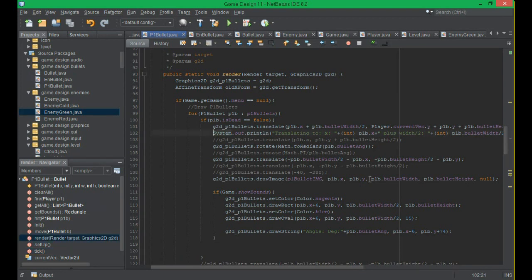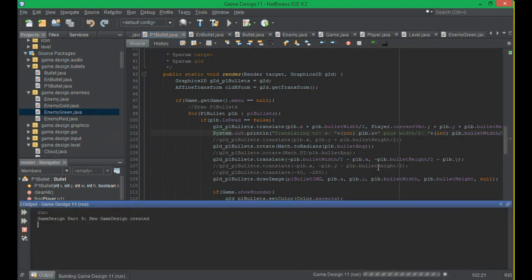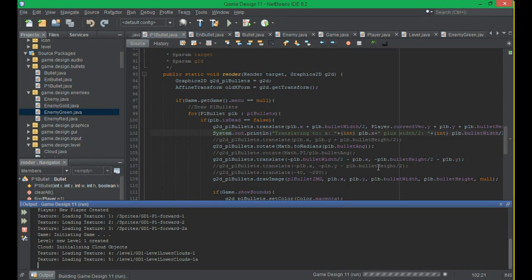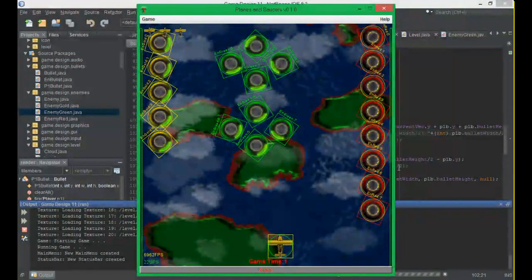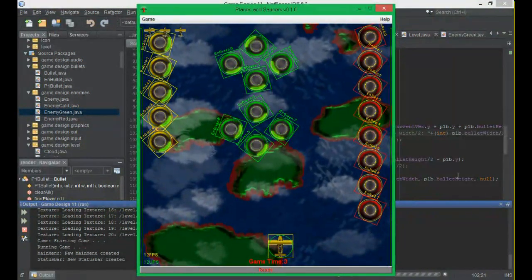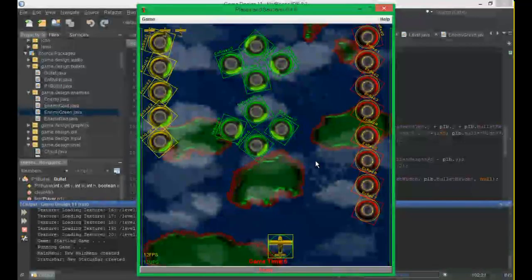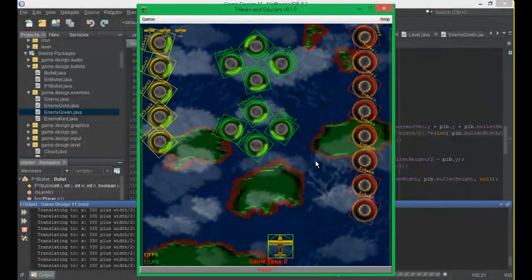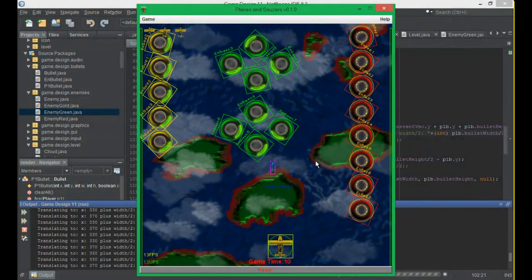I've added a system print outline here, and we're currently getting, when we fire a bullet, if we don't get any errors, a whole bunch of bullets.